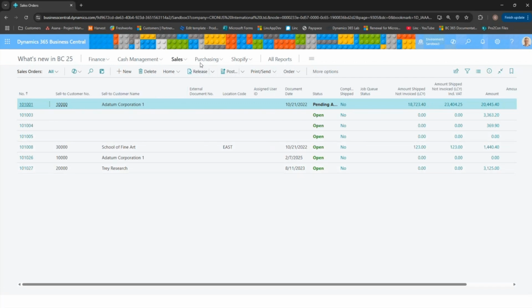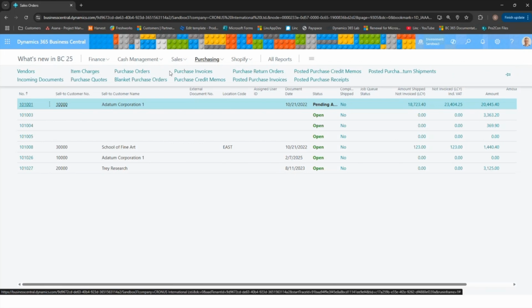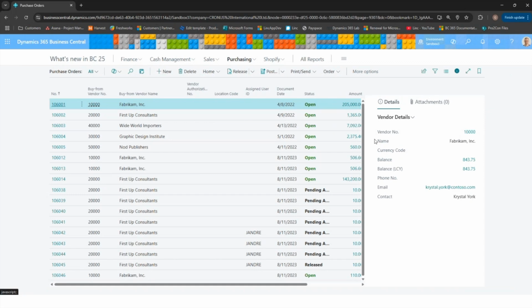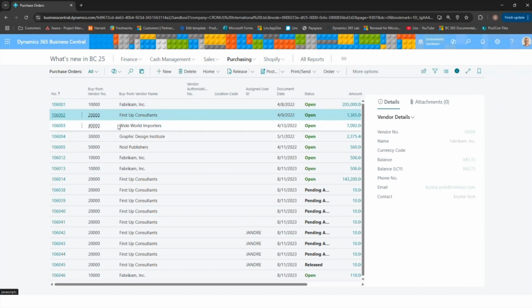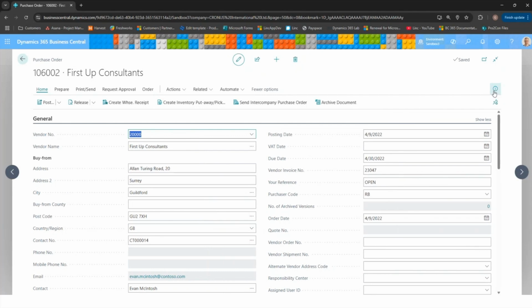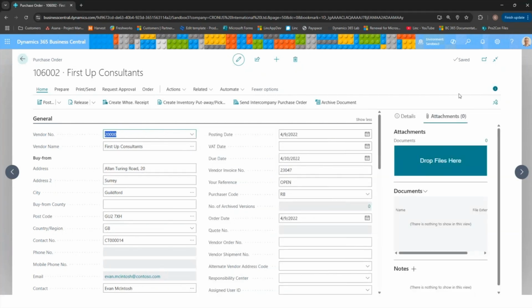So if I go to, for example, maybe a purchase order, and I would like to add the original purchase order that I got from my supplier on my specific document. I'm going to open up a specific document, like a purchase order 106002. And then on the facts box on the right, if you click on that little eye on the right, it will open up then for you your ability so that you can add multiple documents. But as you can see, most of you do have the ability or had the ability before to drop and drag files with Business Central.